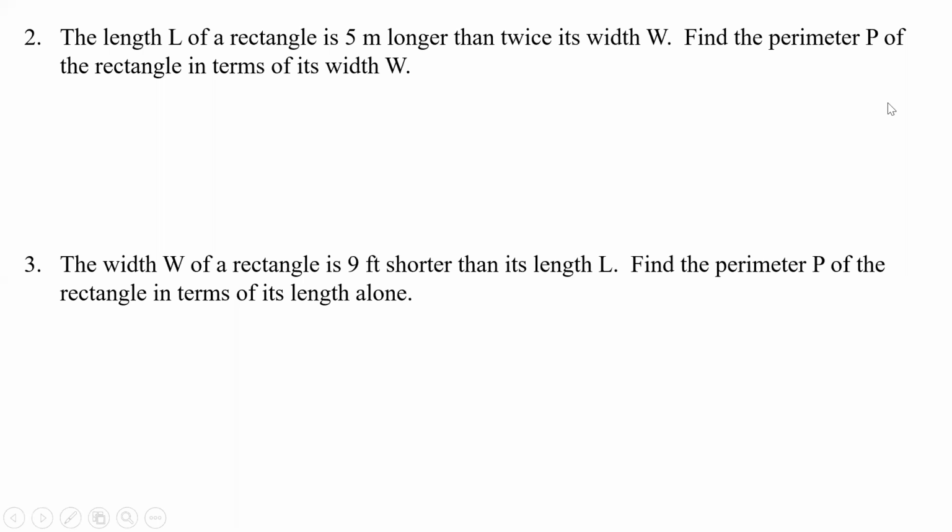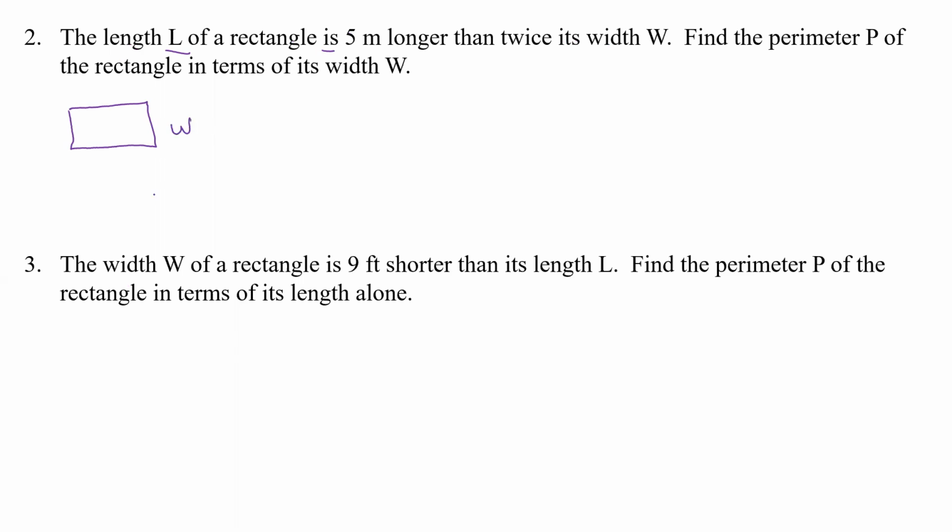All right, some more applications. So here it says the length L of a rectangle is 5 meters longer than twice its width. All right, so let's draw a rectangle because that's what we're going to be working with. So we have a rectangle. And it says the length L equals 5 meters longer than twice its width.